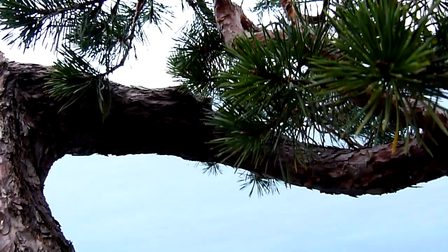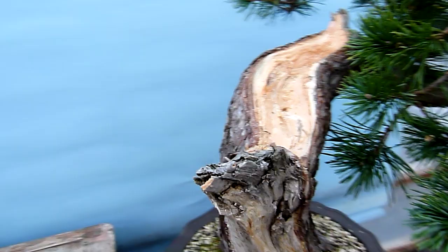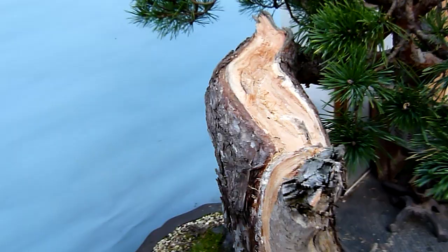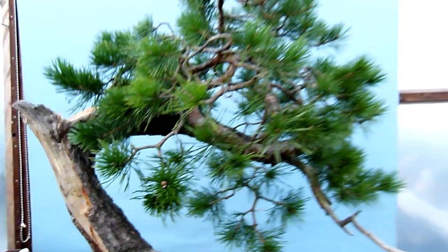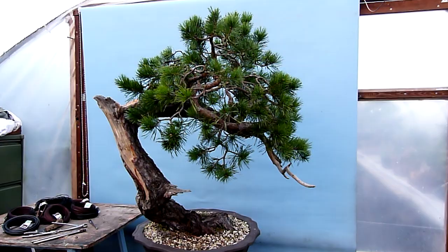So thankfully this wood's died back on its own. That means we're going to be able to take some of the dead material out there and get rid of some of the bulk, because as you can see that's a big chunk of wood, and bending that is not going to be particularly easy. However, once we remove a good chunk of wood from there, we should be able to just draw that trunk down a little bit, and then by manipulating those secondary branches at the top, that's what I'm hoping we can use to actually compact the whole design.